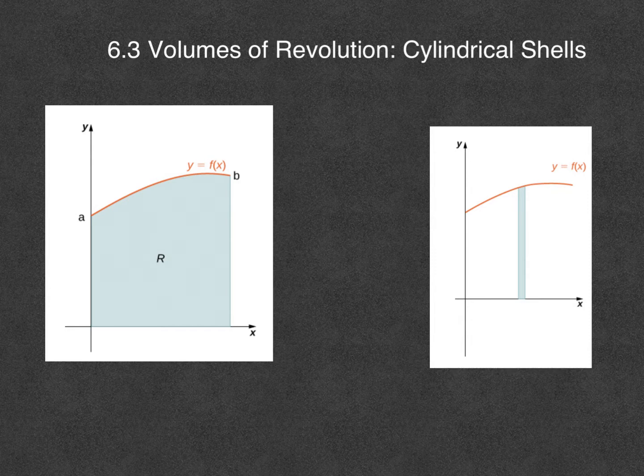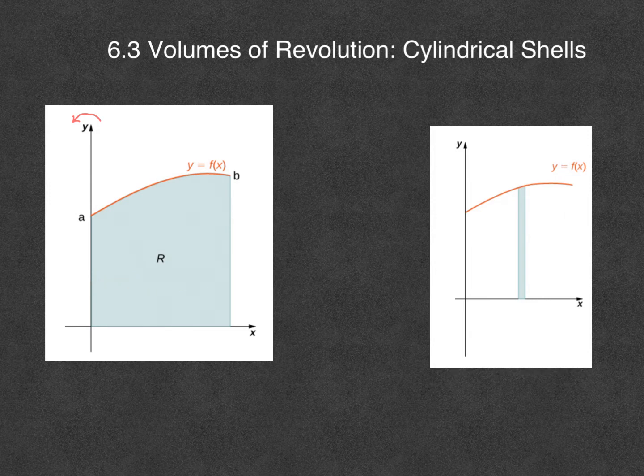And so we have our region in this first picture here. We want to find R. We want to take this region R, and in this example, we are going to revolve it around the y-axis. We did that previously in 6.2 by taking our rectangle and orienting it horizontally, with a terrible drawing of a rectangle. But we did that previously in doing the disk method, integrating with respect to y, drawing those rectangles up the y-axis, but using an integral to make the process more efficient. Well, that's not what we're doing in this section.